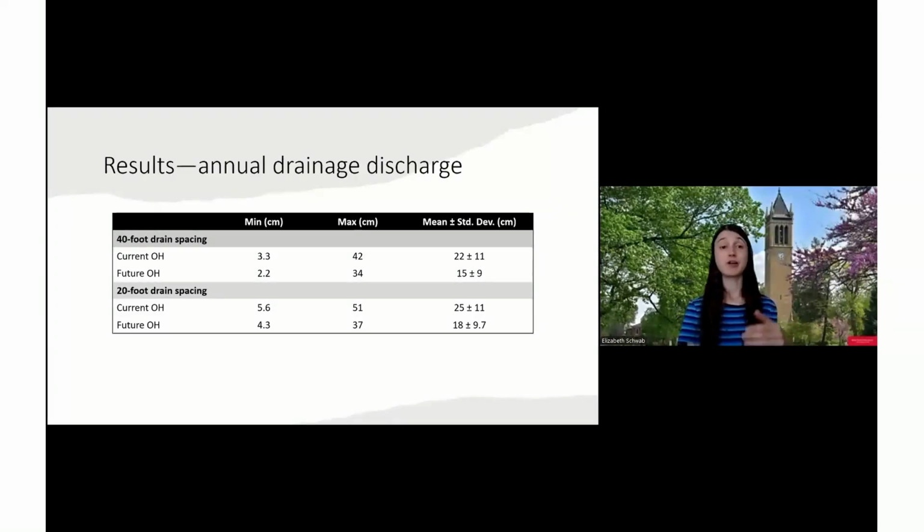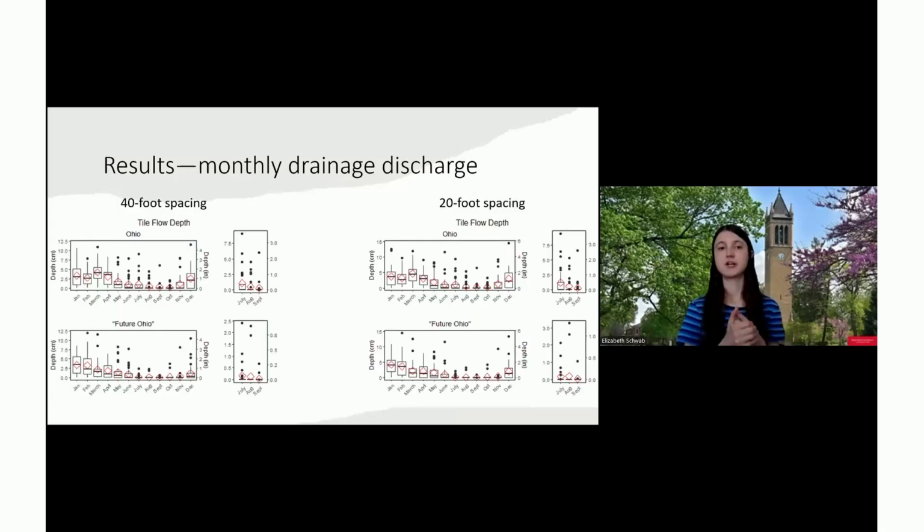And so we can see here, we're comparing that 40-foot drain spacing to the 20-foot drain spacing. We see that under current climate conditions, we're seeing more drainage discharge under that narrower spacing, which makes sense because we've got more drains, we're able to pull that water table down more rapidly. Under future Ohio scenarios, same trend applies there. But of course, we have less drainage discharge as a consequence of higher temperatures, maybe a mismatch in timing of precipitation, crop water management needs, but ultimately there's less drainage discharge under that future climate scenario.